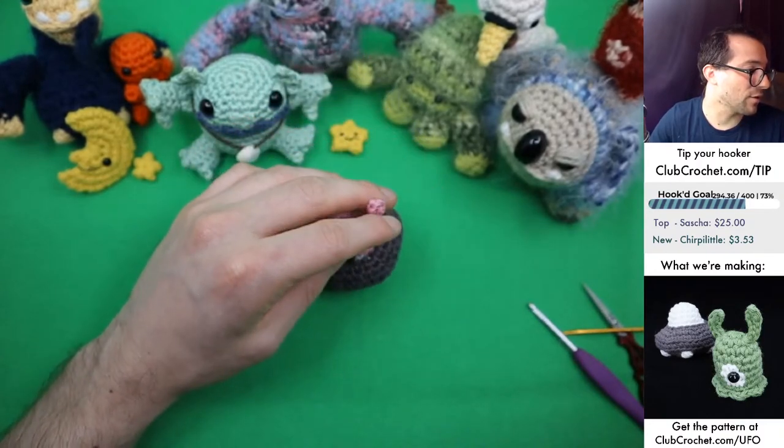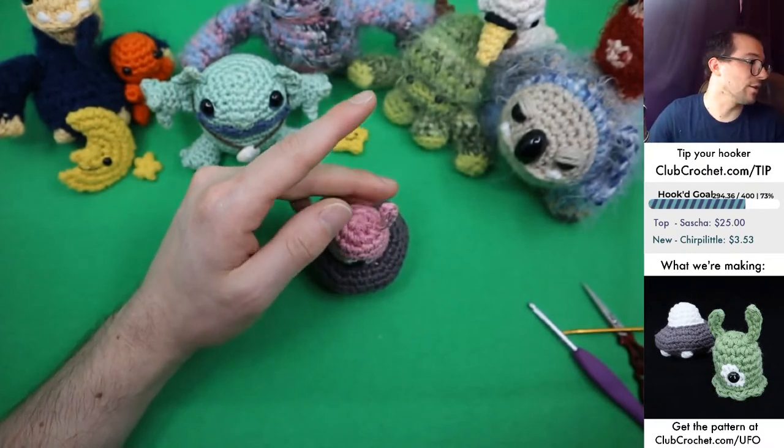Jane just finished the top half of the UFO. Well, you're almost done. You're clearly almost there.